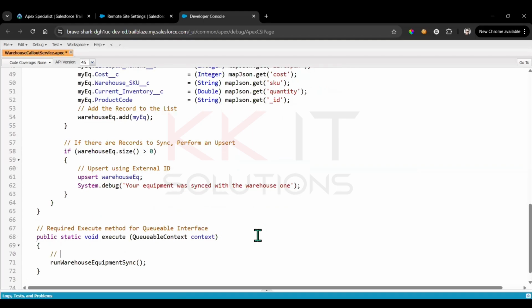So what is this? It calls the future method when this job is dequeued. Clear? Save it.